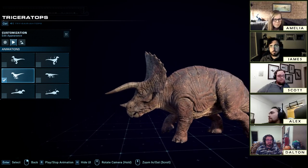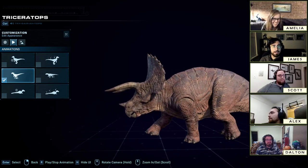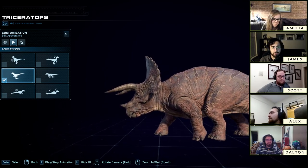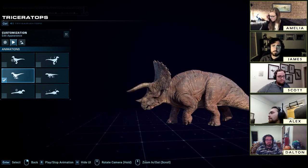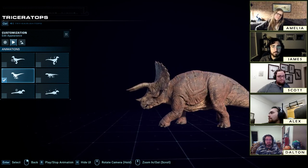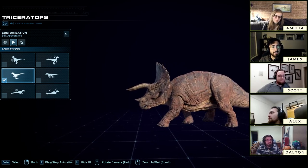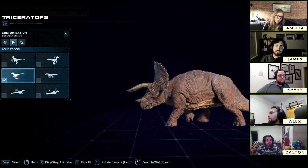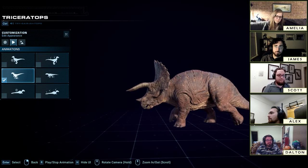You know, for me, call me a nerd, but I think Triceratops as an animal needs to have a kind of nobility about it in its depictions. It's just not right to me that it doesn't. This is very blobular. It's lumpy and misshapen. It just doesn't give the regality that it should have. This should be a noble warrior that does battle with the other greatest warrior of its time.